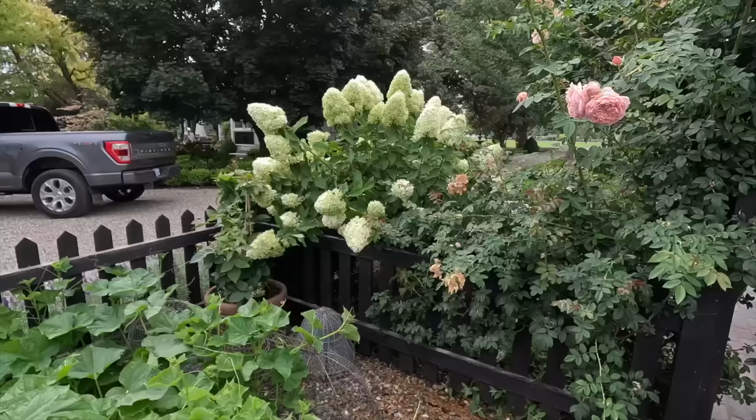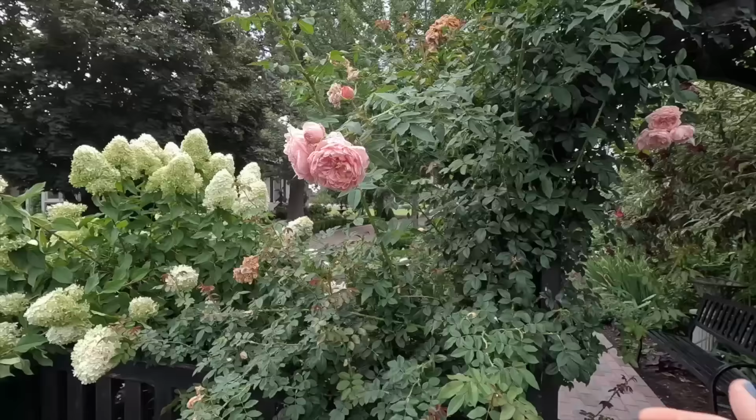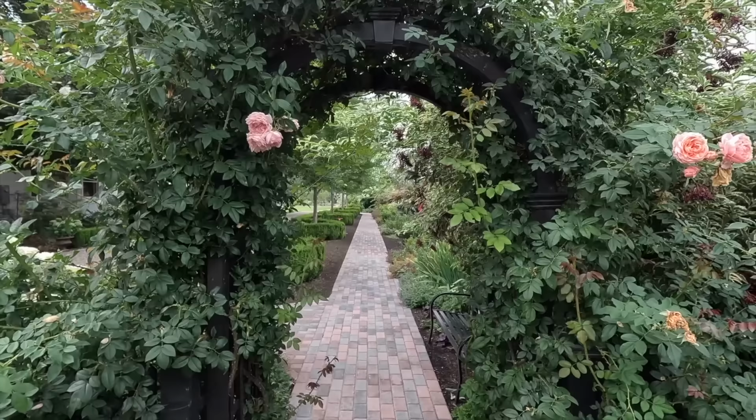Our Limelight hydrangea standard looking amazing. Colette Rose is throwing some more blooms. This is always such a beauty right here. Been keeping it fairly pruned up so we can get through, doing a little bit of a better job at that this year than I did last year.